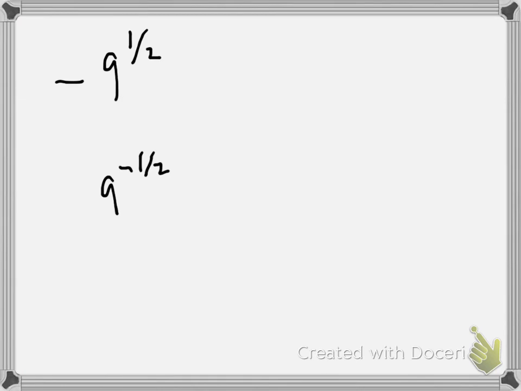All right, so let's look at a couple of examples where we have some signs in here that might make this a little trickier. If I'm looking at this first one, then minus 9 to the 1/2. A lot of people would think right off the bat that this is maybe not real because you can't take the square root of -9. That's not what we're trying to do here, though. What we're trying to do is take the square root of the thing that the 1/2 power is on, and it's only applied to the 9 here. So the 9 is going to go inside. The negative is its own separate piece, and so it's going to go on the outside of our radical. And so this is going to be -3. It's going to work out just fine.